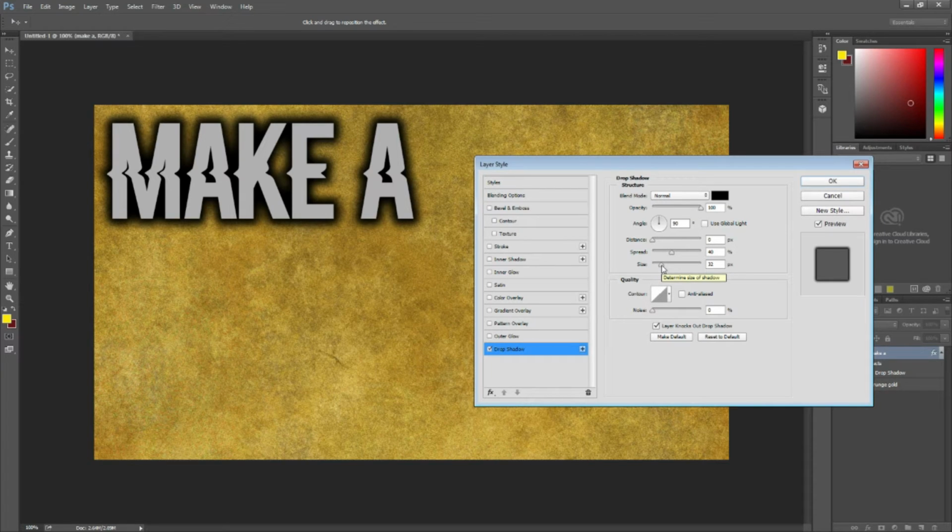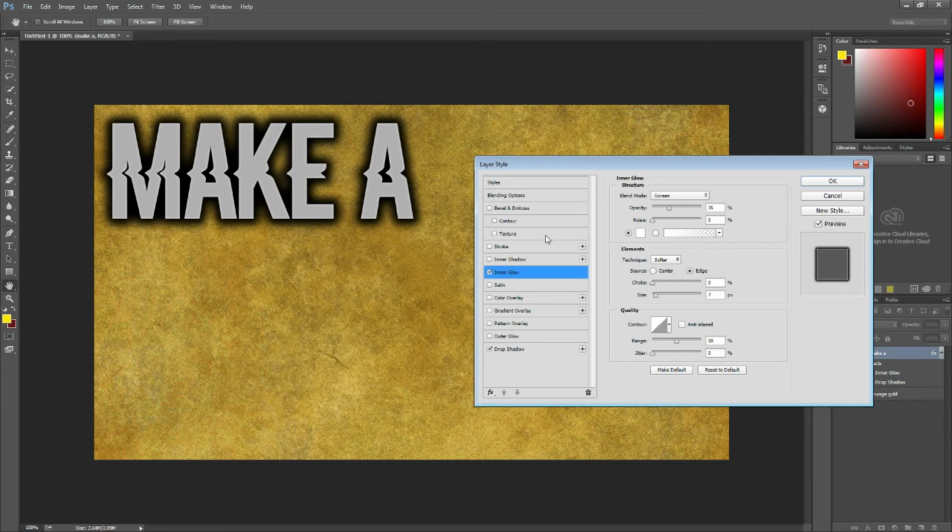Now I'm assuming you guys kind of have some familiarity with Photoshop, so you guys kind of know the effects and what they do. But other than drop shadow, I do add an inner glow to give it a standout look. I usually always do white. I turn the opacity all the way up, and as you guys can see, if you can't see, there's a little white glow on the inside, and that makes it pop a little bit.